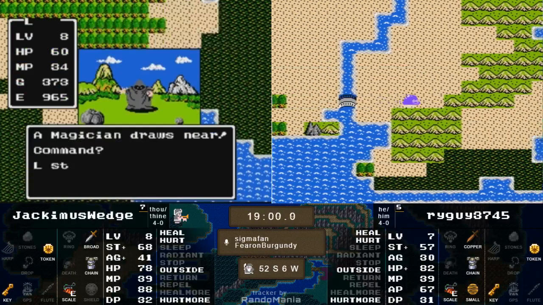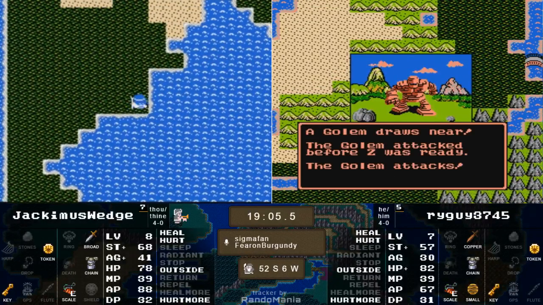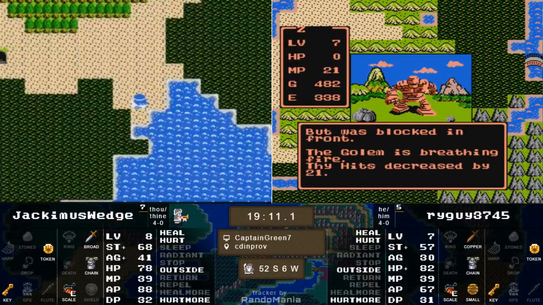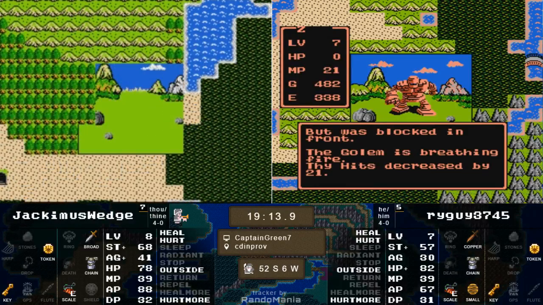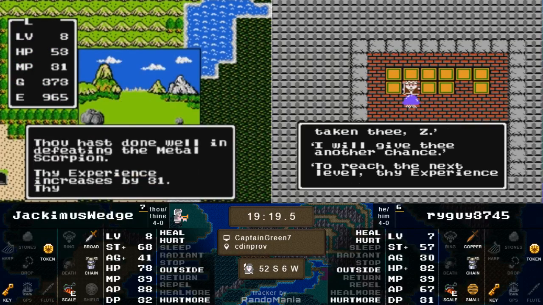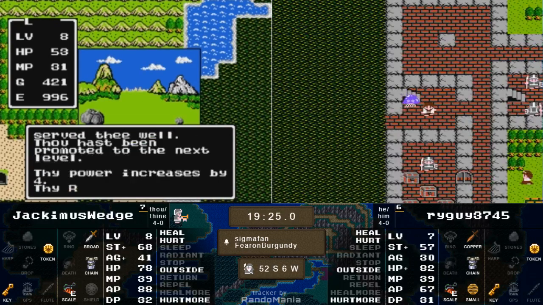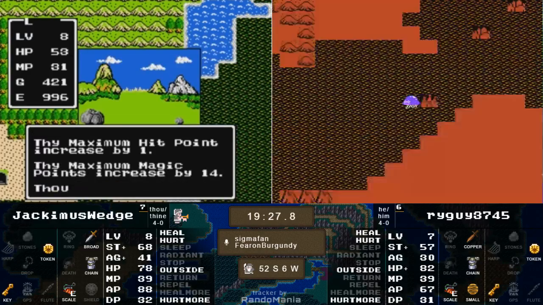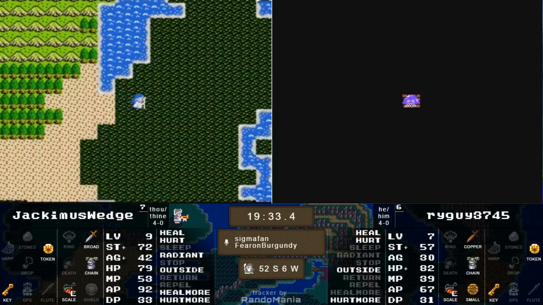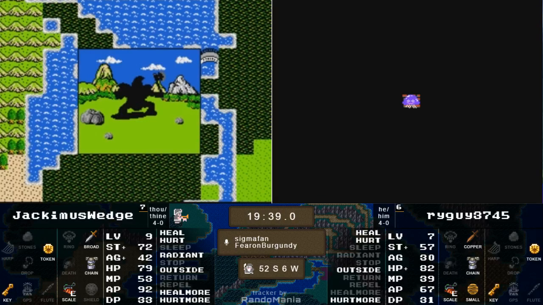Jackimus has not gone to the east, east of Tantagel, save for those 2 towns. So he doesn't know where to find the armor. And the problem for Ryguy is he's got a golem who hits hard and plays hard, and it's going to send Ryguy back to Tantagel. Level 9 for Jack. 1 speed, 1 hit point, 14 magic, and heal more. That is huge. And Radiant, too.